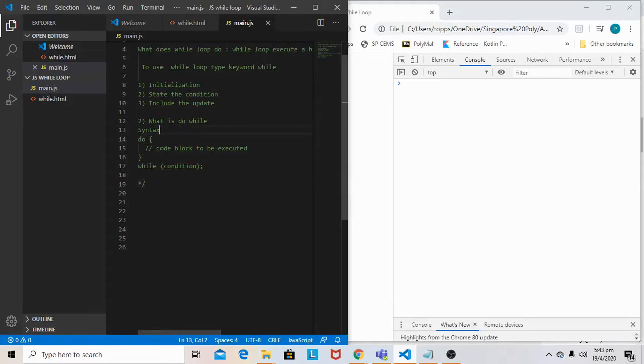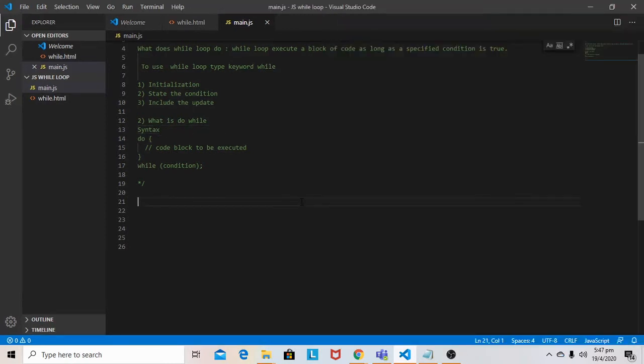So you first use the keyword do, then you type in the curly brackets, and you specify the lines of code that you want to be executed. After that, you enter the while keyword, and then you specify in parentheses the condition, and you must put the semicolon after this. So what happens is, the do code runs once, but until this condition is met, the while loop keeps on running. Okay, so I'm just going to show this in action by typing in some code.